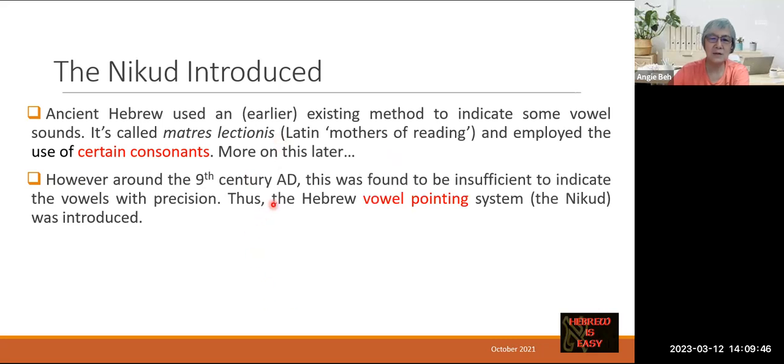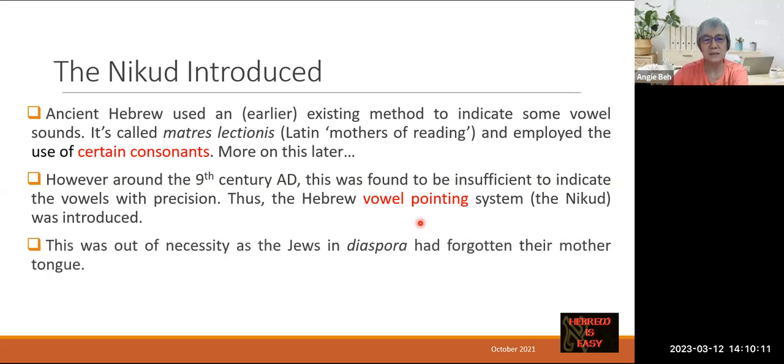So around the 9th century, that's late. In ancient times there were no vowels, only around the 9th century, so it was very difficult to read. The Hebrew vowel system, which we call Nikud, was introduced so that they themselves know how to read, and we are also able to learn Hebrew much more easily. This was out of necessity.